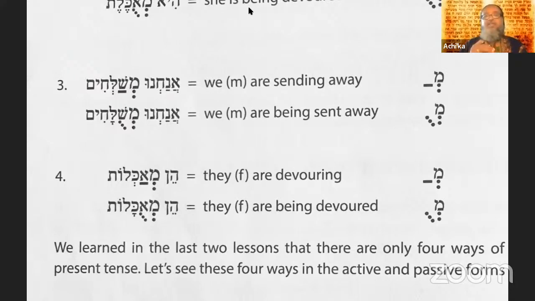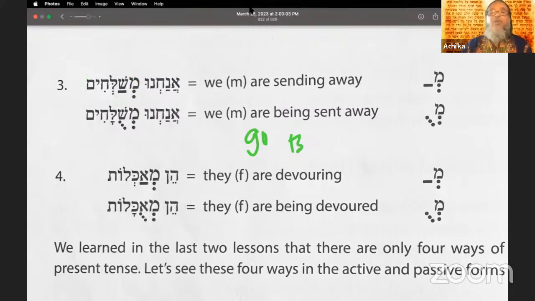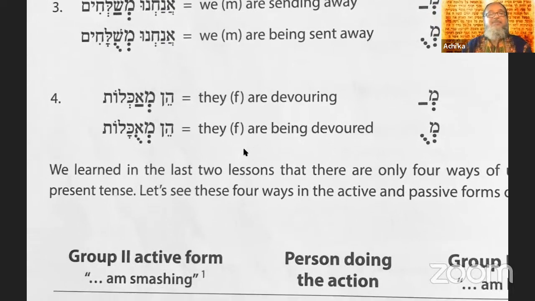Now that I've got the shalach on it, I'm forcefully sending something. When you're sending something forcefully, you're pushing it, sending it away. I don't know if you know this, but in the Torah portion, the Most High never said, let my people go. He never said go. He never said bo. He said shalach. And he said it forcefully. I'm not asking you to let anybody go. I'm telling you to send them away forcefully. That means they don't want to leave, so you've got to force them out of there. Just a little footnote.